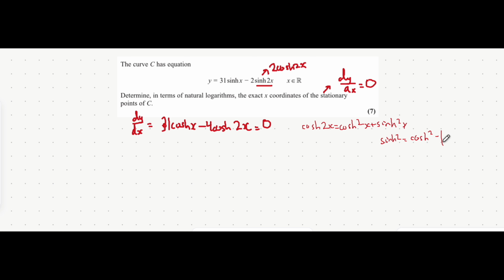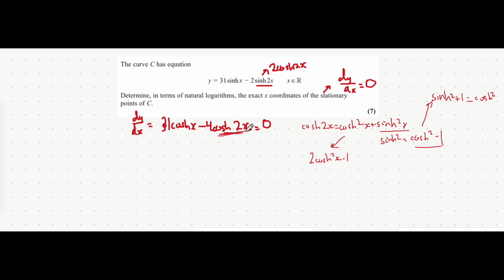Sorry, I said that incorrectly, didn't I? Yeah, we know that sinh squared plus 1 is equal to cosh squared normally. And that's what I've just rearranged to make sinh squared the subject. Once you've got it in that format, you can replace sinh squared with this function, and that helps because we have cosh squared plus cosh squared minus 1, or we can write that as 2 cosh squared x minus 1.